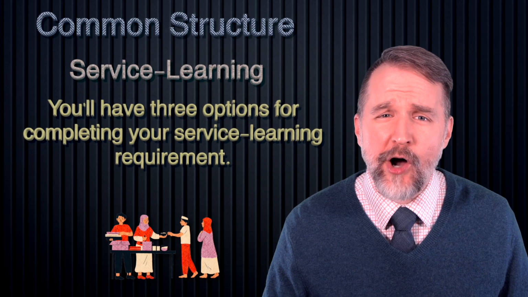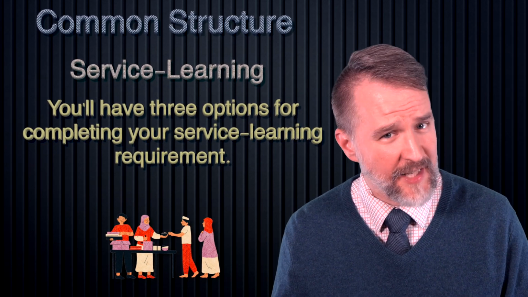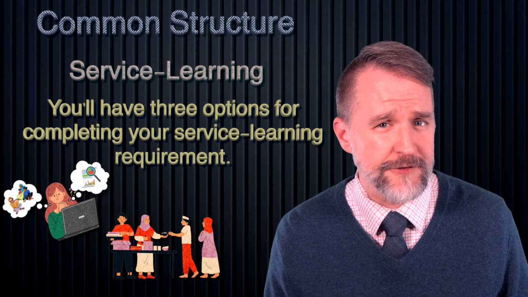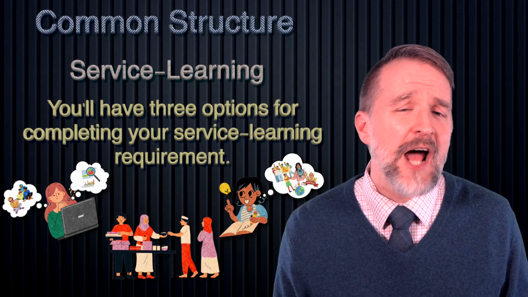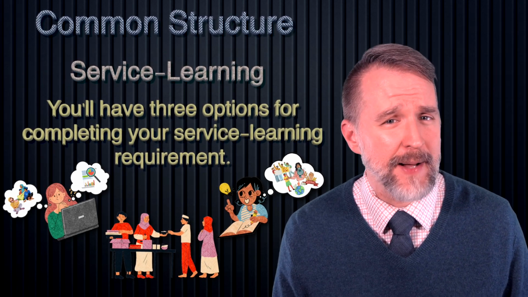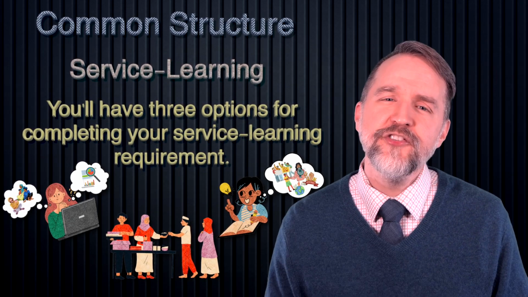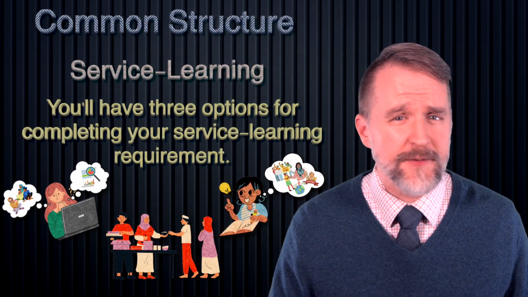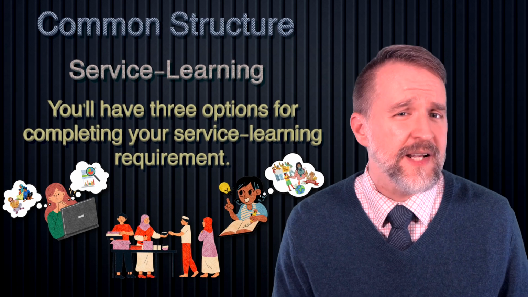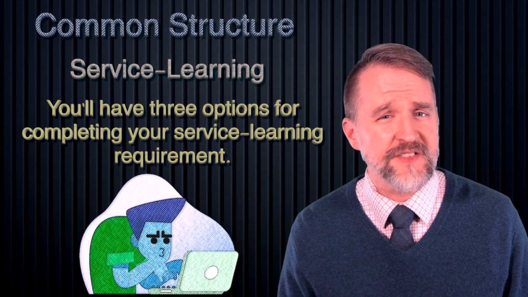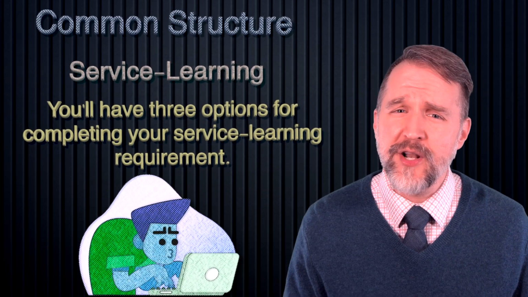An in-person option, where you work at an off-campus site, a research option, where you do a poverty assessment of a county in which you live, or a county you used to live in, or an advocacy option, in which you develop an advocacy plan to address an issue you're passionate about that affects a local community. Each of these options will require roughly 10 hours of work. 10 hours working at a site, 10 hours doing research, or 10 hours developing your advocacy plan. Each option will also require 3 reflections that connect your service to what you're learning in the classroom.